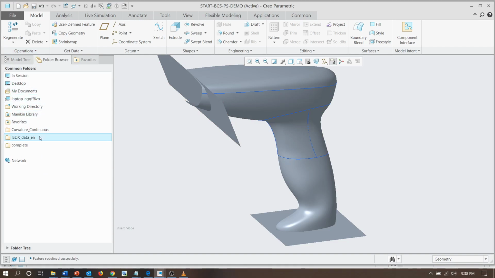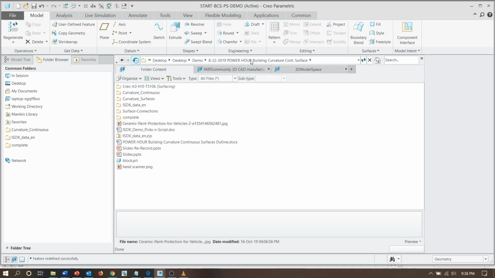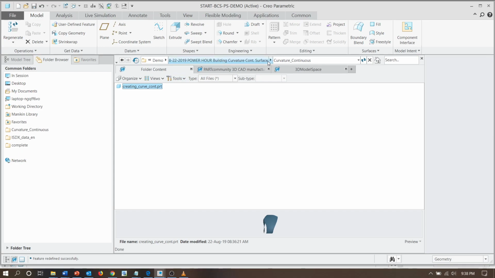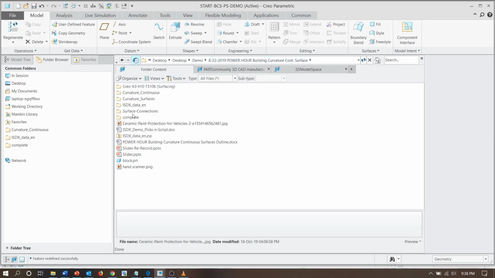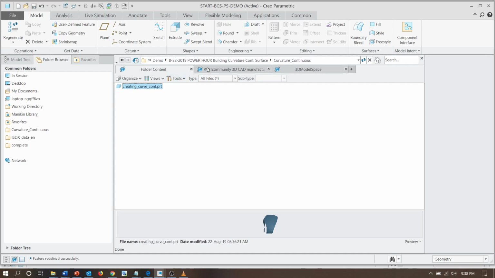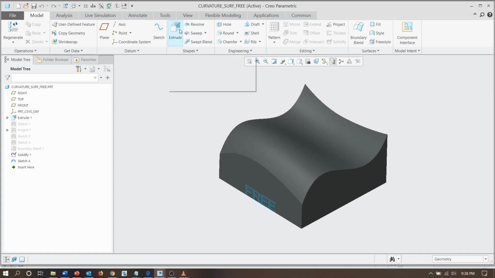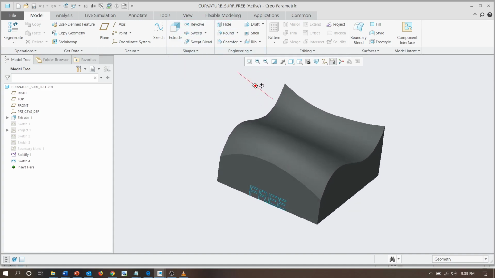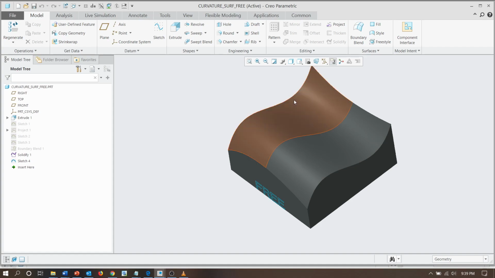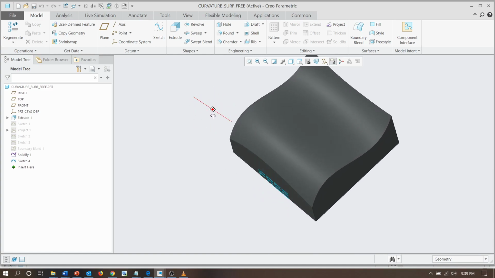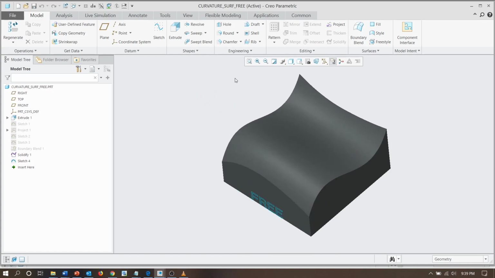All right, so what kind of analysis tools do we have? The analysis tools I'll show you are in the base package. They're not exclusive to ISDX. So we're going back to the regular Creo world. Here we have a block with a top surface, right? And you see it's made up of two patches, and at first glance it looks fine. It doesn't look like there's any kind of division there.